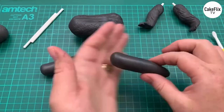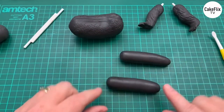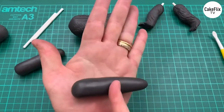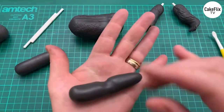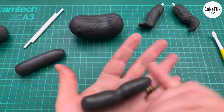And then just rolling off the bottom a little bit, so it's just slightly tapered. I'm going to roll right in the middle of each one and taper off that centre. So this starts off a really nice shape.